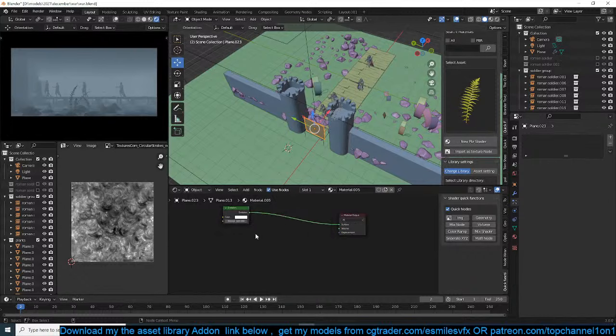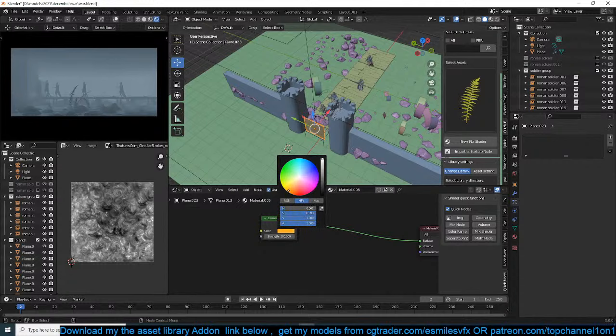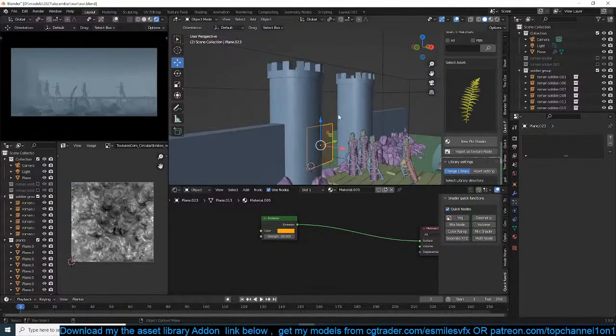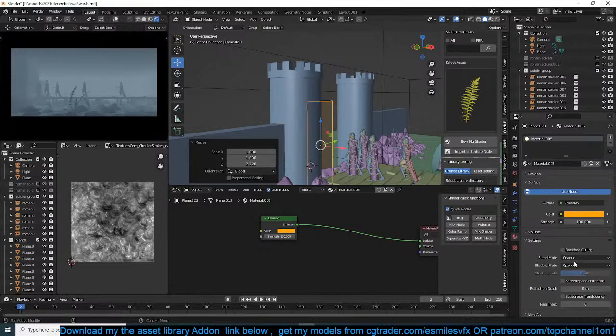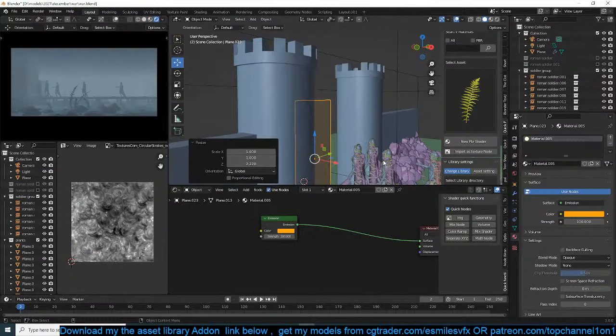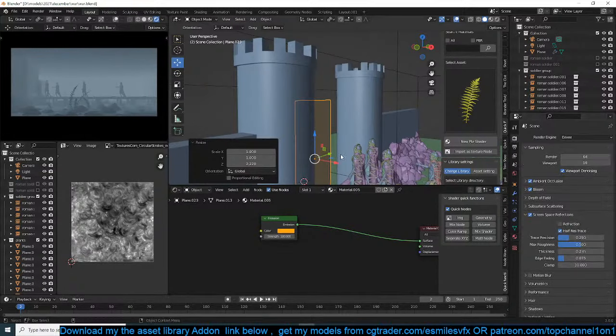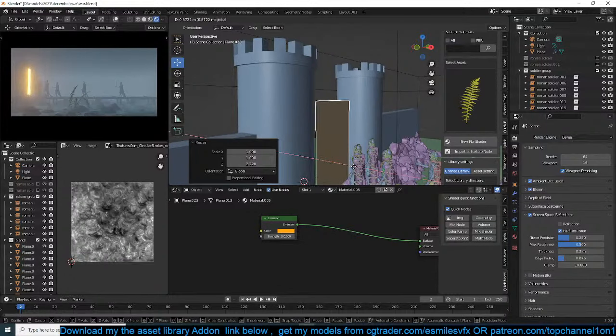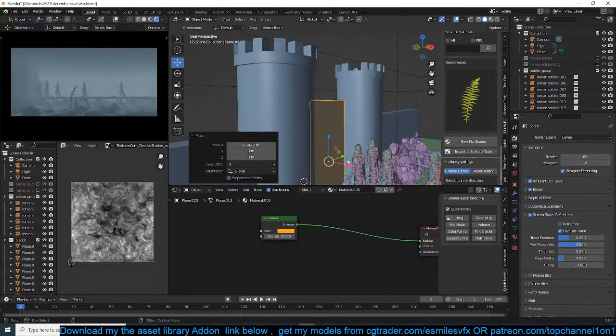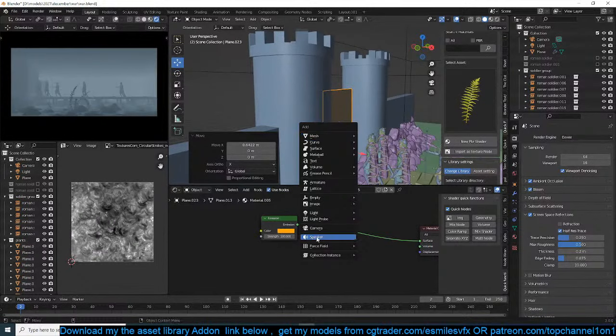Just add something a bit more interesting there. I'll also make sure that this is not opaque. Make sure I have bloom on. So something like that.